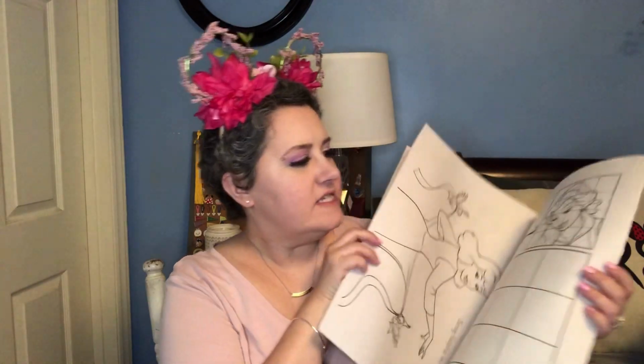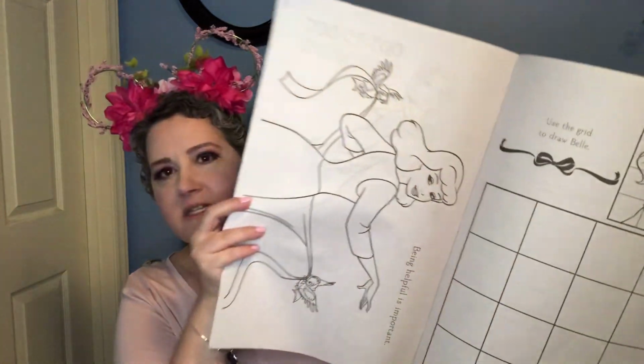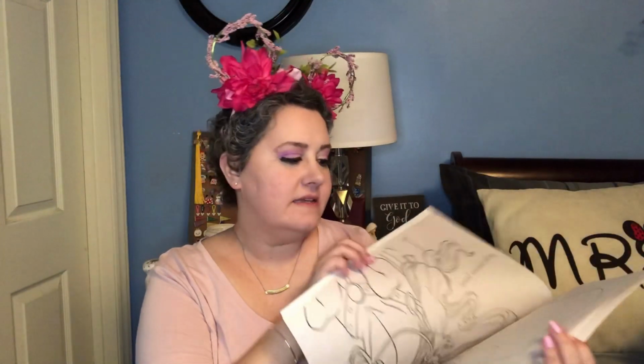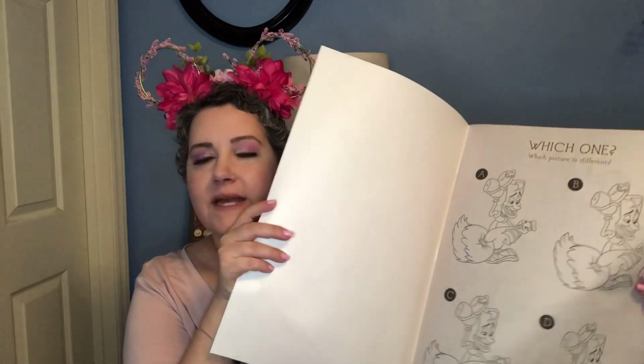Enough of that. They had Disney Princess and they also had Toy Story, so I did get her a Toy Story one and a second one of these because she goes through so many of them. For this price I picked them up. I love this because it gives you a little section where you can try to draw Belle, so I might try to do that. But like I said, they did have Toy Story and they did have the princess one, so I got her another copy of this and Toy Story for her birthday, so I'm just gonna hang on to that for a little bit longer.